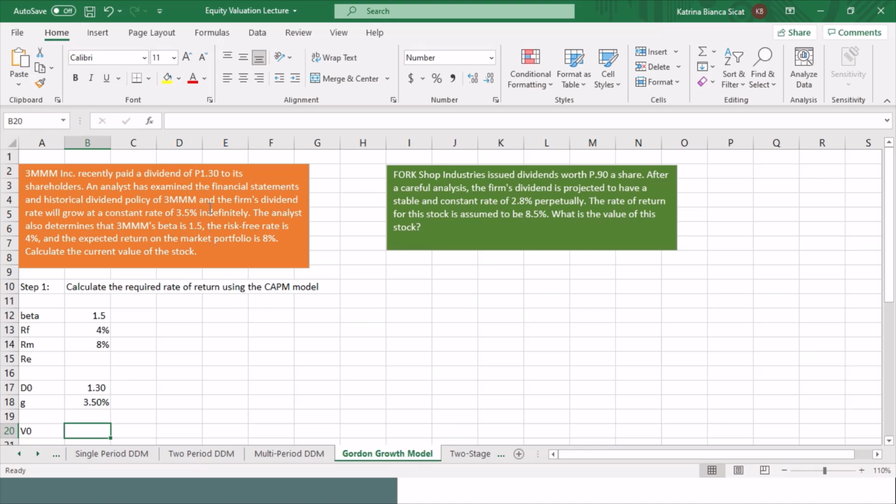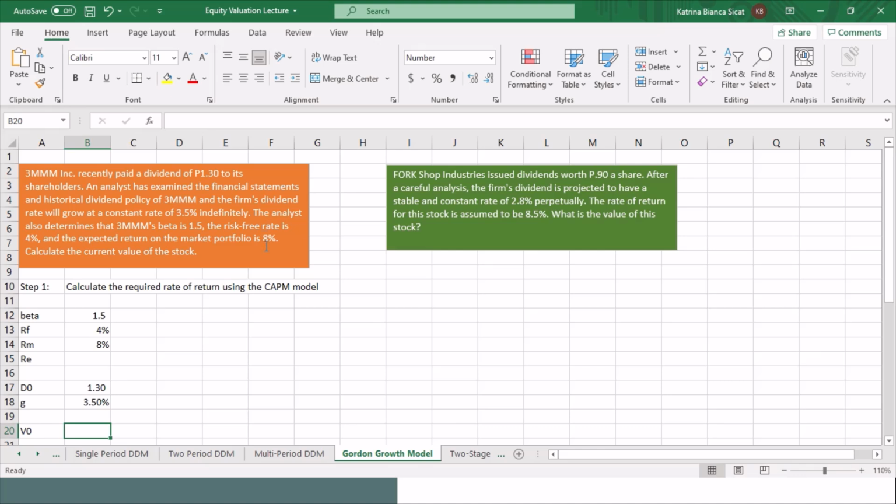Okay, sa mga problems na mababasa ninyo, whenever you see the word constant, whenever you see the word indefinitely, it means it is very synonymous with the word perpetual or forever. Diba? Sa finance may forever po. Oo. So, ayan. Alam niyo na ang gagamitin yung formula, if this is the case, it's always the Gordon growth model. Because analysts are assuming that this stock will have a constant dividend growth of this amount or this percent or this rate.